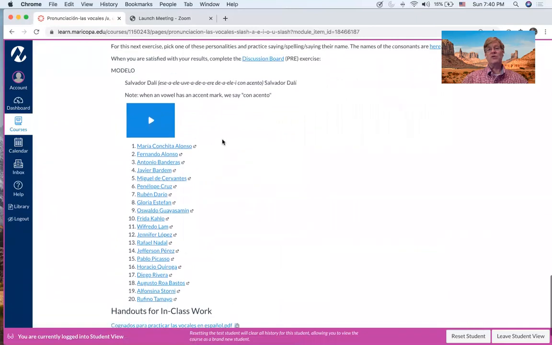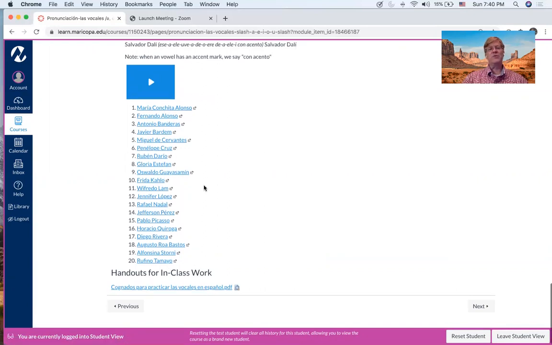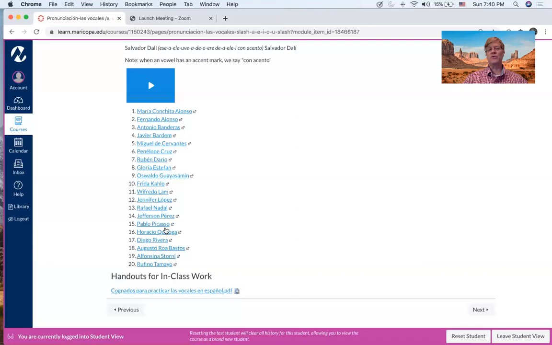There's also an exercise you'll be doing by the end of the class day, and that's posting an audio recording of yourself on the discussion board. These are all links to Wikipedia. These are all famous people for their own reasons. You can click through a few, see which one resonates with you. If it's an athlete, you can pick an athlete. If it's an artist, you can pick an artist. And then record yourself saying their name and spelling the names of the letters.